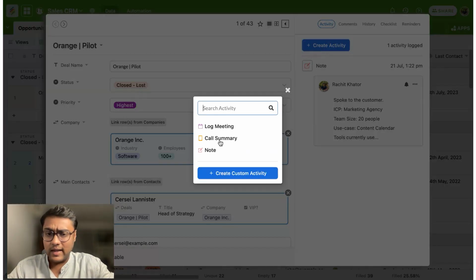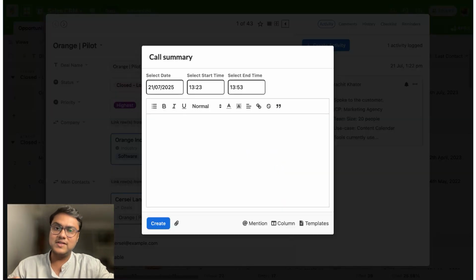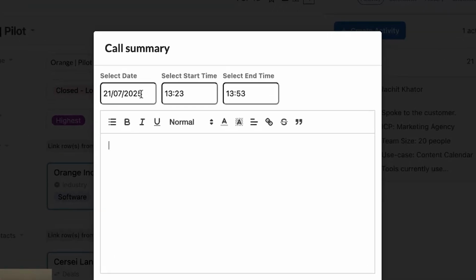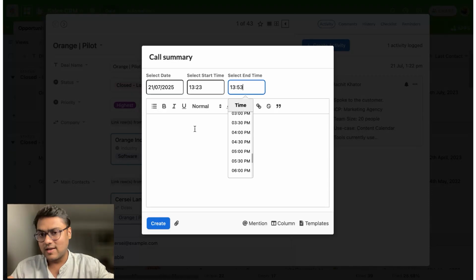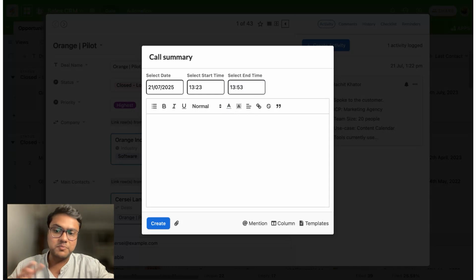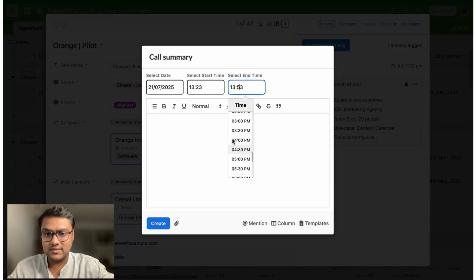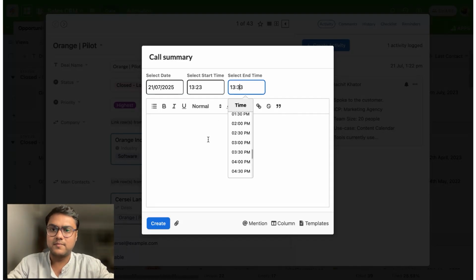Now, I can choose to also add a call summary. The difference between a note and a call summary or a meeting is that here you can add a date as well as a start time and an end time. So this tells you that, okay, I spoke to this particular customer for like 10 minutes. Let's say I make this 33.